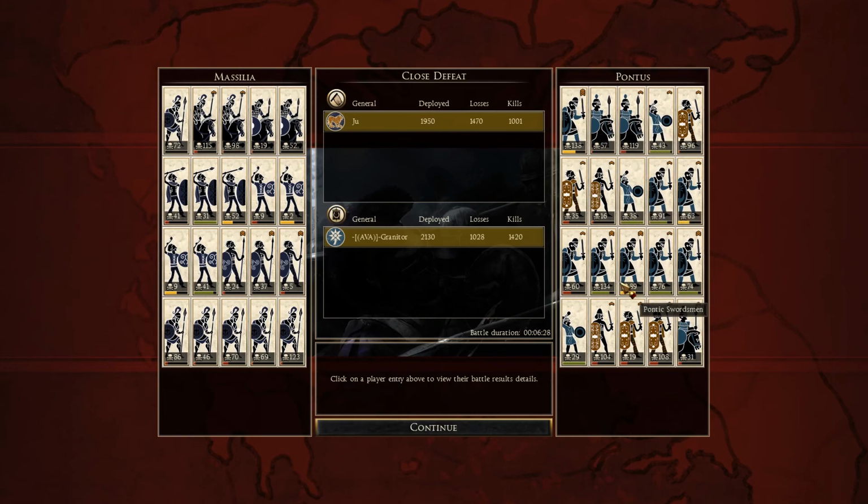The Pontic Swordsmen actually doing a lot better against my spears than I really thought they would. The Naked Swords especially could have done a lot of damage, but they didn't end up doing as much as I thought they would. The Celtic Warriors again doing a great job, and my opponent always microing very well with his cavalry. He seems to be very quick with the micro, and definitely in that match he absolutely out-microed me in that respect. So thanks Granitor for the game.